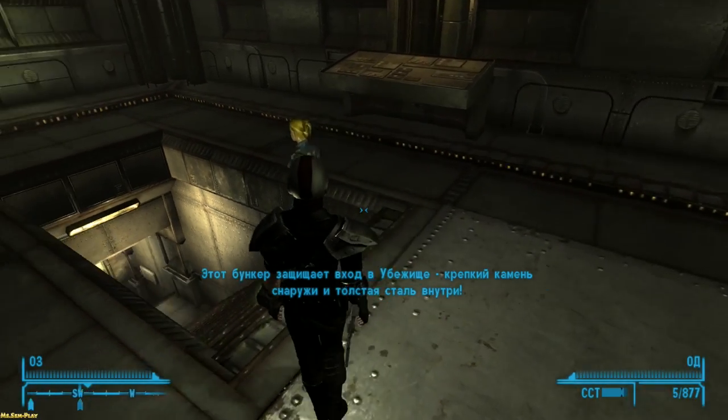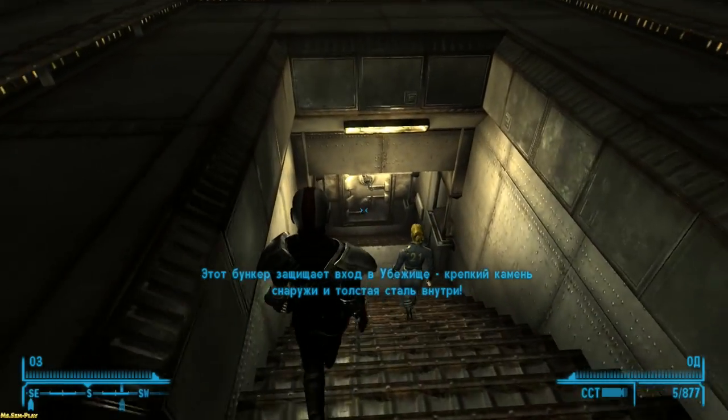This bunker protects the entrance to the vault. Solid stone outside and thick steel on the inside.